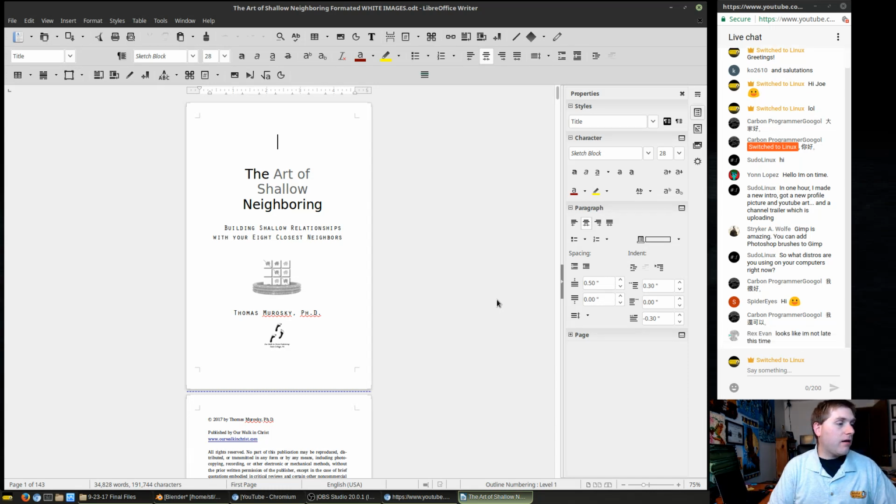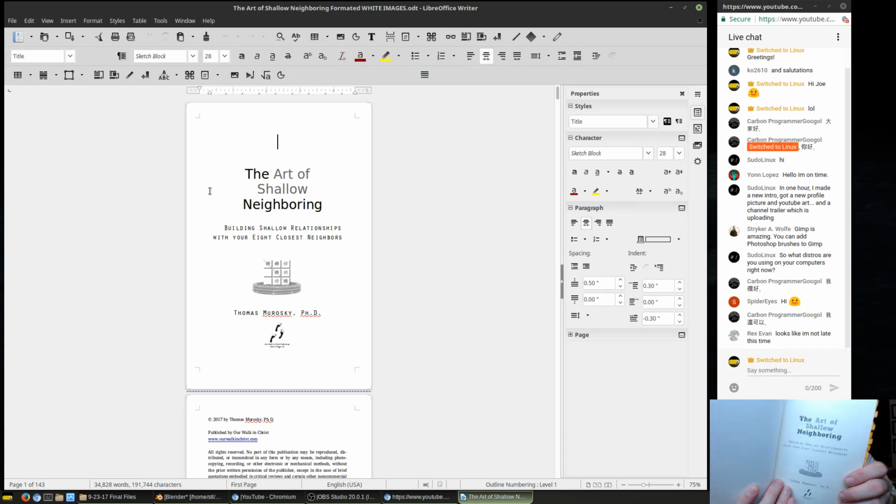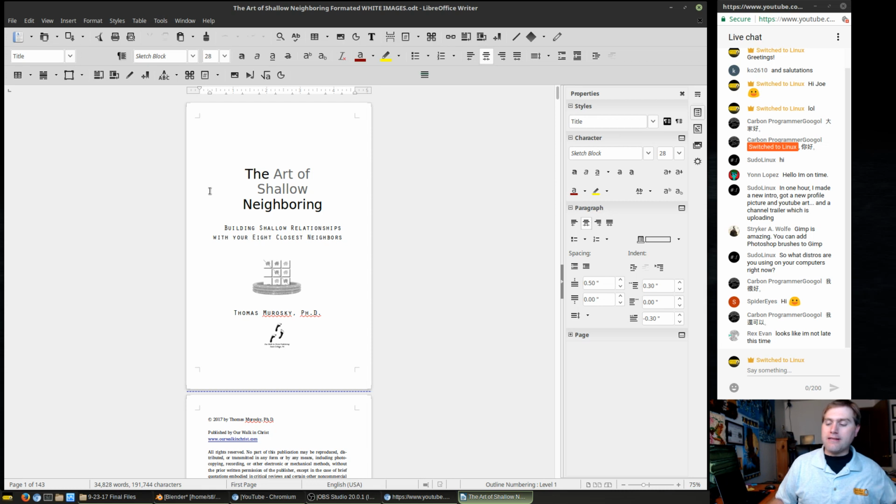But what you can see here as I loaded this up. Now, one thing you'll notice here is this font is not the correct font. If I look at the opening book there, you'll see it's a different font, and that's because that's a proprietary font that I do not have installed on the computer. And so what we did here is first I just kind of wrote it out like you'd write it out, just utilizing the default LibreOffice.